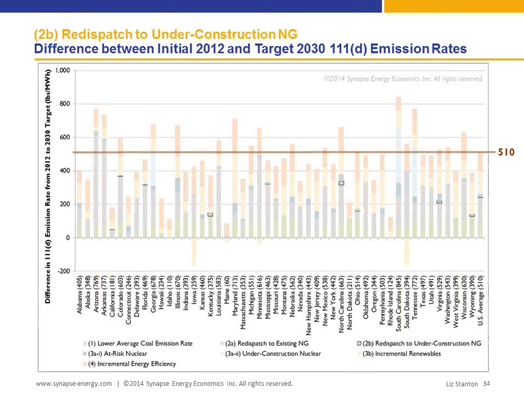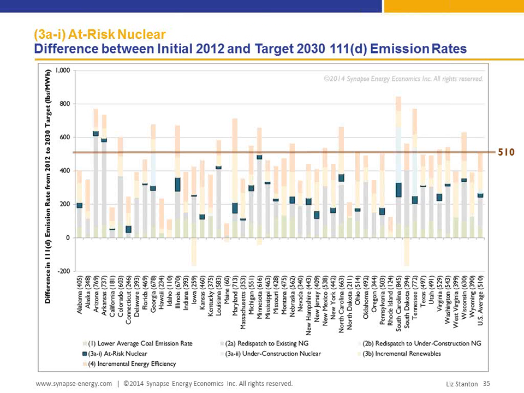This next one is small, so it's hard to see, and that's the 2B, redispatch to under construction natural gas. There is some, or there was in 2012, some facilities under construction in that year. But as we talked about, it's not the entire amount of generation and associated emissions change that would go into this formula. It's just the difference above the expected 55% capacity factor. So up to that 55% capacity factor, that facility is covered under the New Source Performance Standards. Above 55%, up to attempting to reach that 70%, the redispatch, that would be covered here, and those are the very small bars that you see.